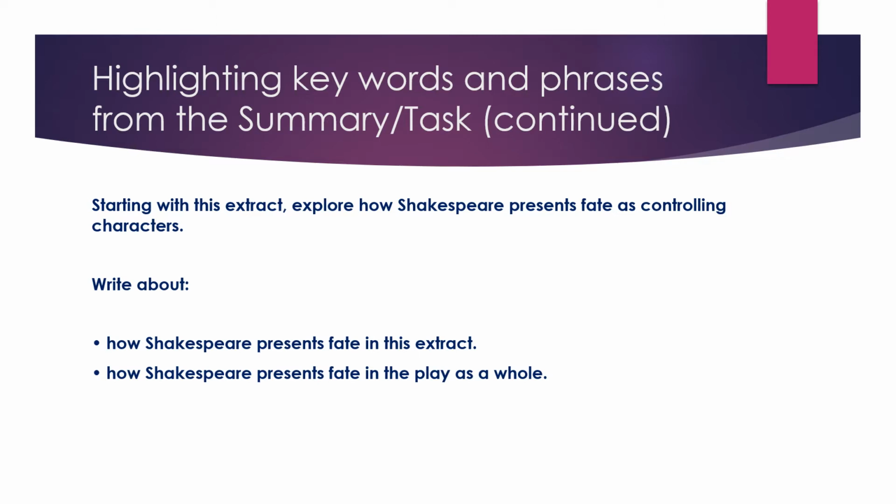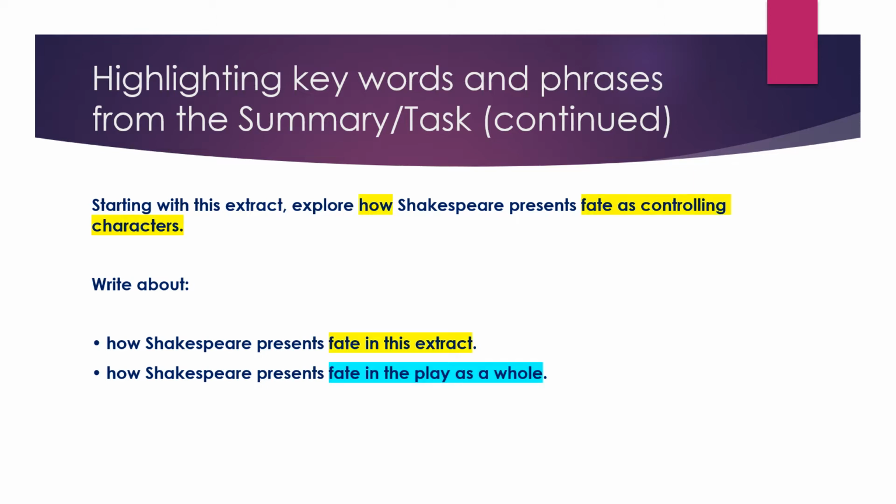Now let's take a look at the task. What is it we're actually being asked to do? Well, it says to us, starting with this extract, explore how Shakespeare presents fate as controlling characters. And we need to write about how Shakespeare presents this to us in the extract and also how Shakespeare presents fate in the play as a whole. So again, take a few seconds and highlight the key words on the task.